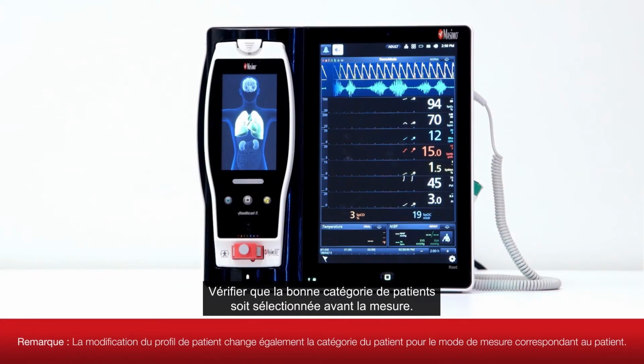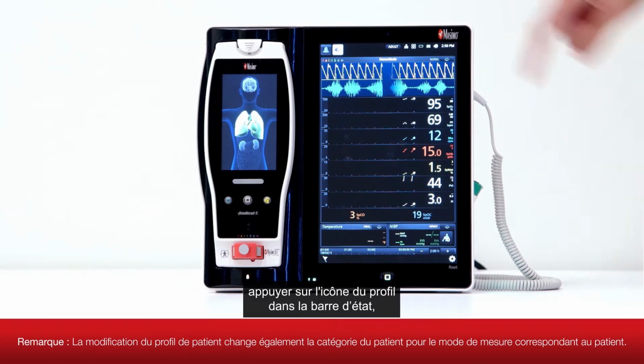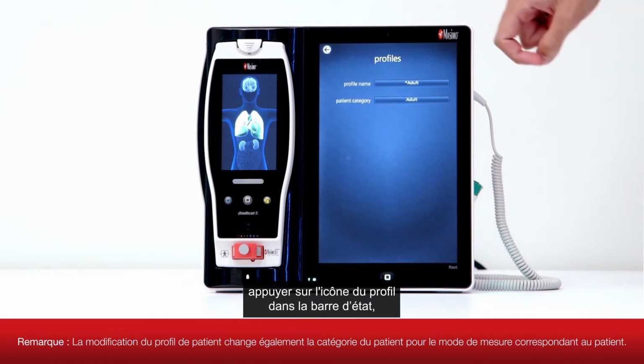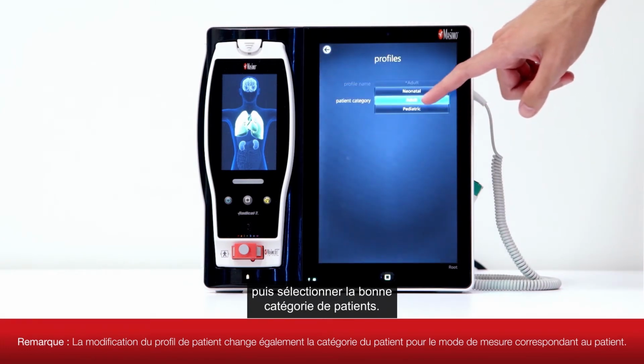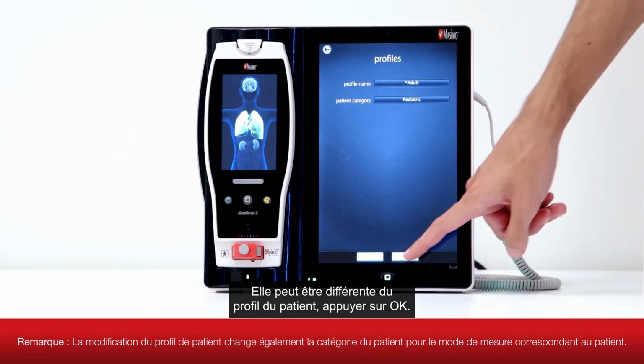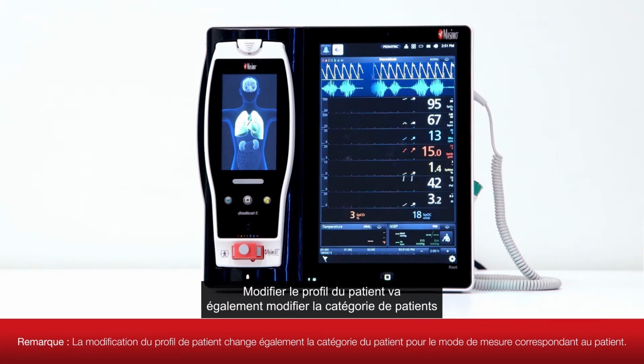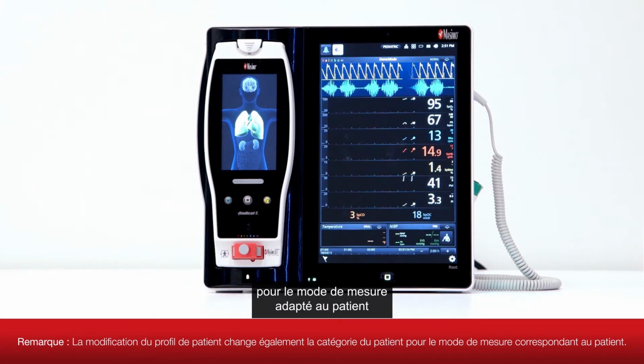Ensure the correct patient category is selected before measurement. To change the non-invasive blood pressure patient type, touch the profile icon in the status bar, then select the correct patient category. This can be different from the patient profile. Touch OK. Note: changing the patient profile will also change the patient category to the corresponding patient measurement mode.